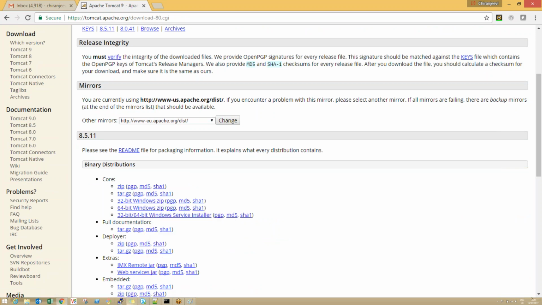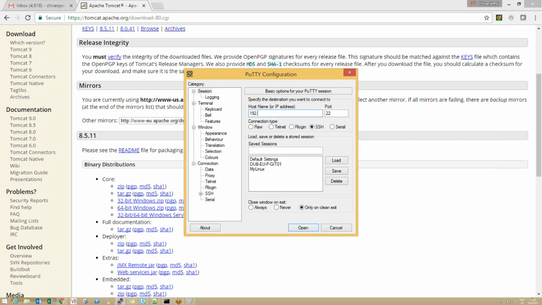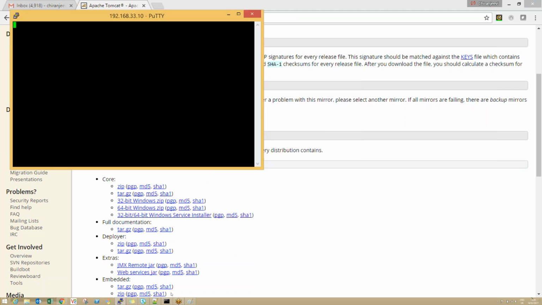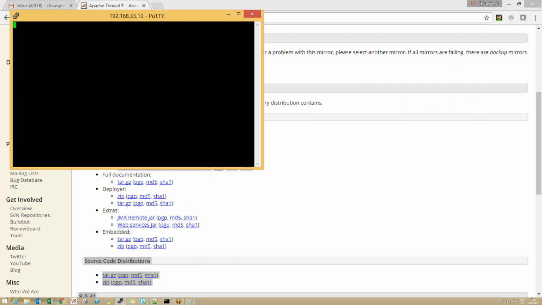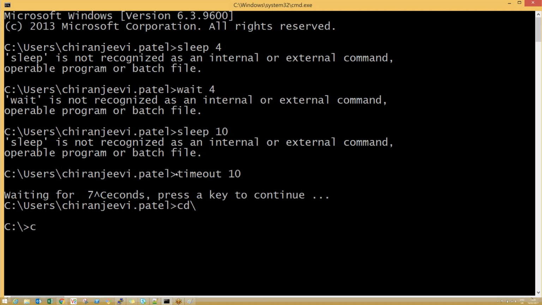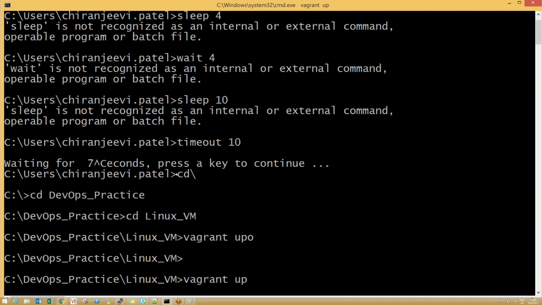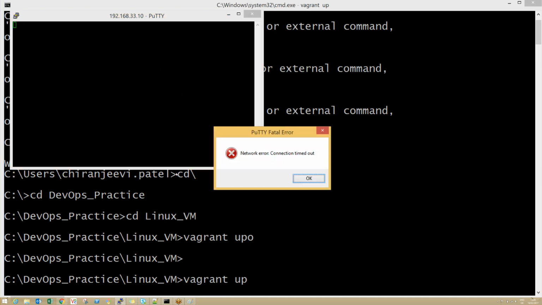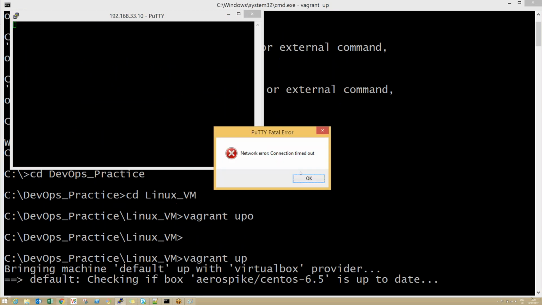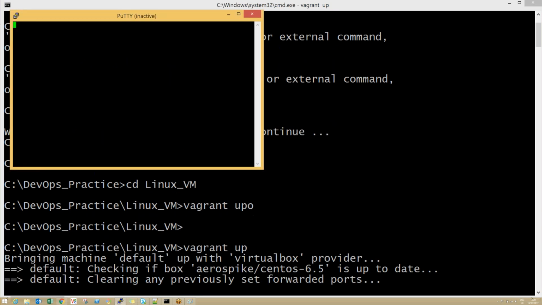It seems my machine got shut down actually. Just a second, guys, I'm bringing up my Linux back. Network error. Yeah, it is down.